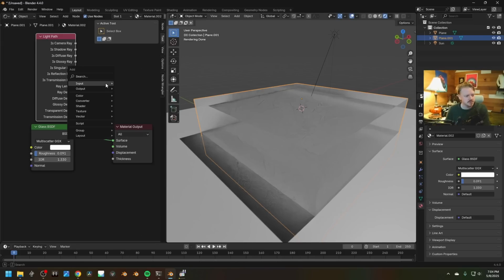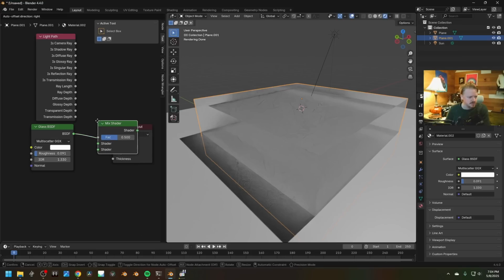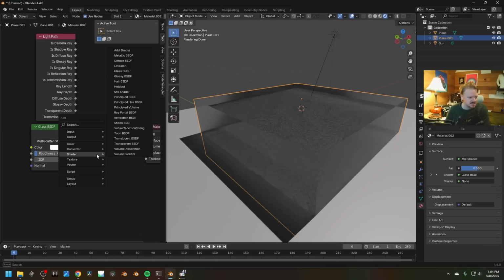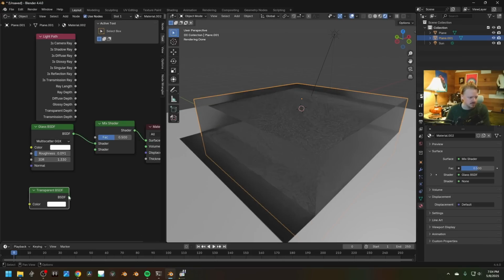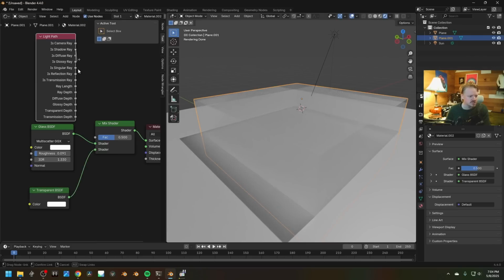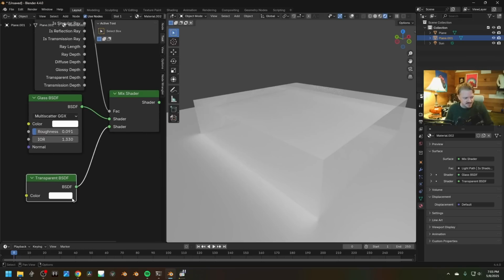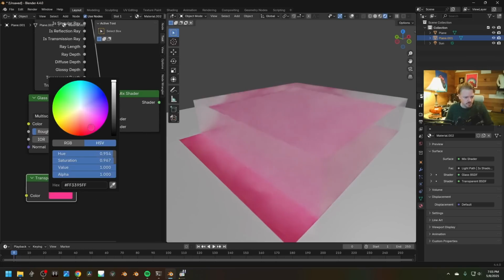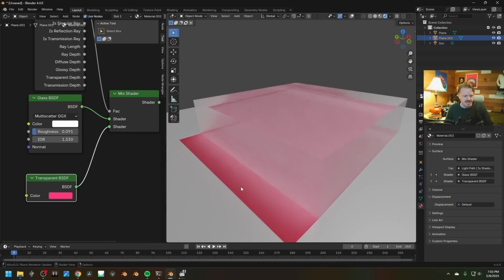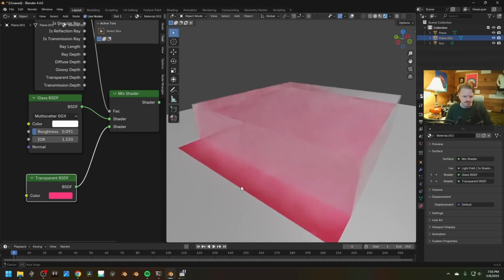So what we want to do is set up a mix shader here, where one of them will be glass and the other will be transparent, and we'll plug the shadow ray into the mix factor. Now the water has no shadow and it looks kind of weird, but what's happening is if it's a regular ray, if the camera's just looking at it, it sees glass. But if it's one of those rays trying to find a light source, it doesn't see anything. What's cool is we can tint the transparent shader to be whatever we want. And now suddenly it's regular water, but it has a red shadow, which is a little bit bizarre.